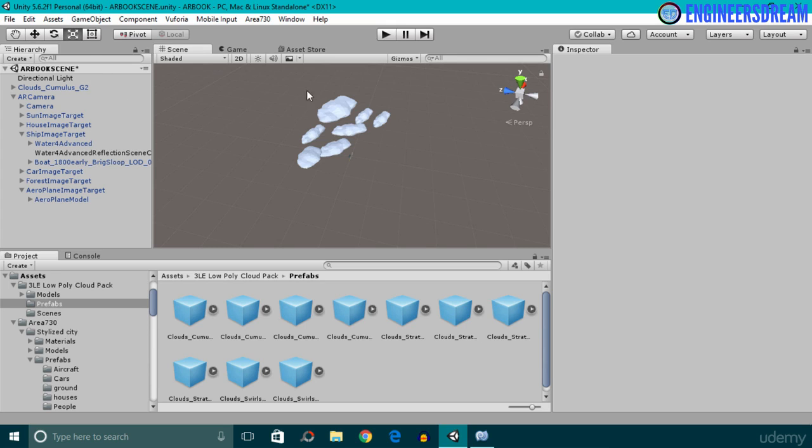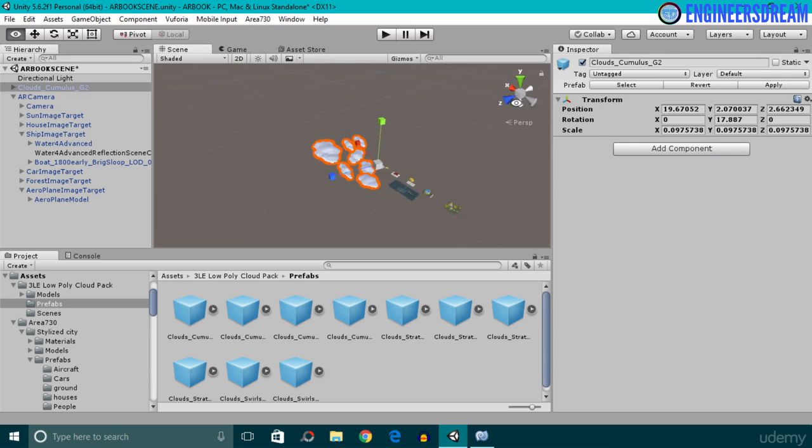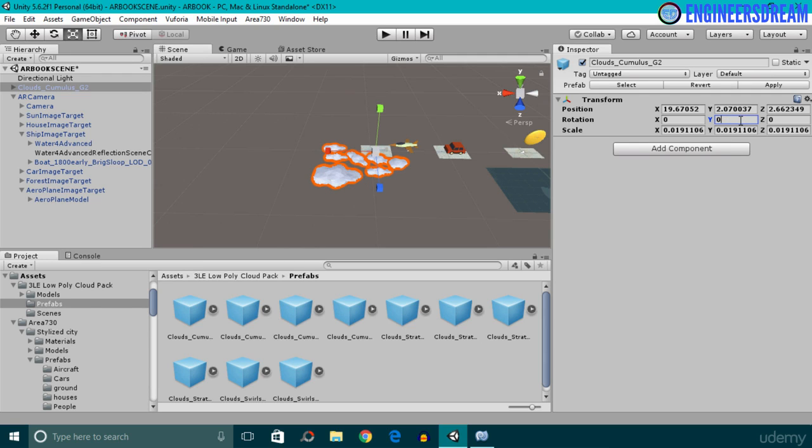Okay, so next I'll select the cloud prefab, I'll select the scale tool and I'll reduce the size of this cloud prefabs. I'll again double click on them. Okay, I need to reduce the size a little bit more. Okay, now as you can see, the axis of the cloud prefab is a bit tilted. The y-axis of this cloud prefab is a bit tilted like this. So I'll just change this to 0. So now the x, y and z axis are pointing correctly. After this, I may need to reduce the size a little bit more.